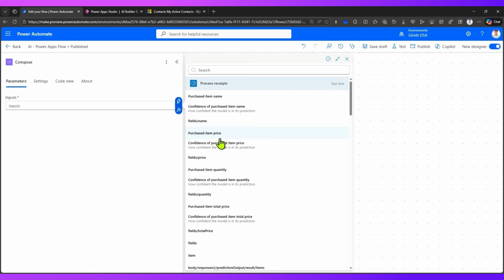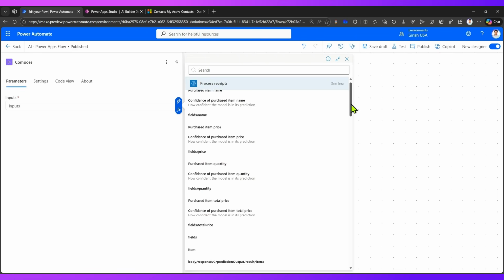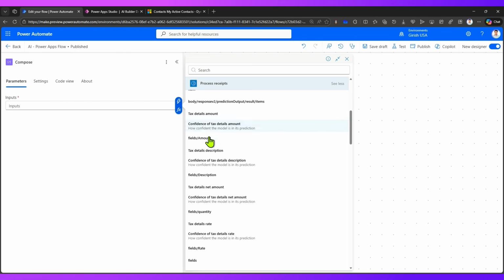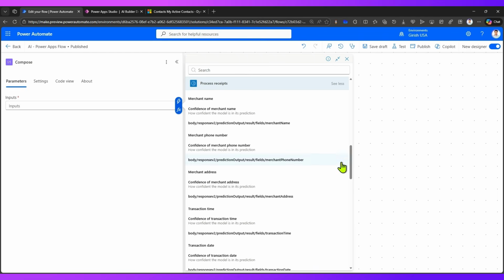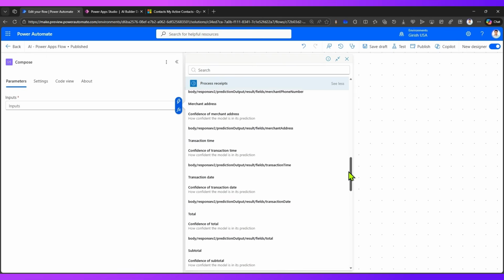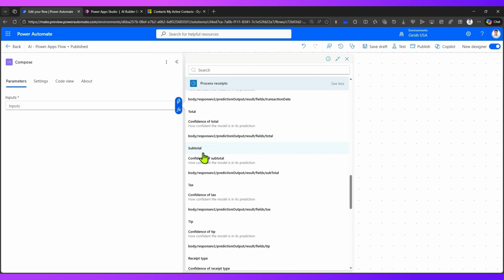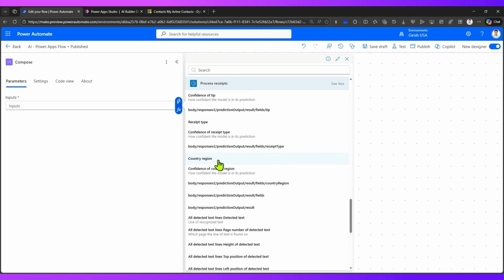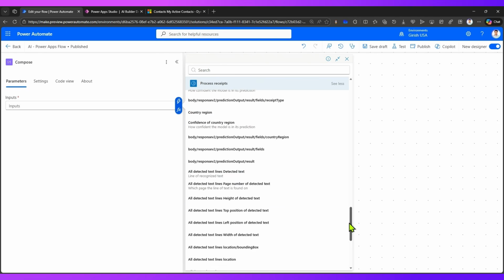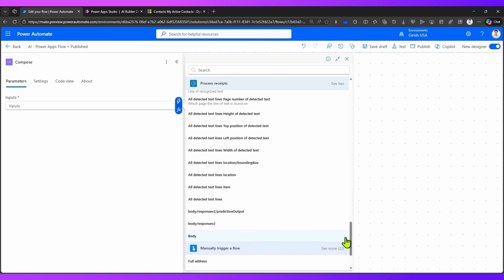Purchased item name, purchased item price, purchased item quantity, purchased item total price, tax details amount, tax details description, tax details net amount, tax details rate, merchant name, merchant phone number, merchant address, transaction time, transaction date, total, subtotal, tax, tip, receipt type, country region, and some other generic body response v2 production output.